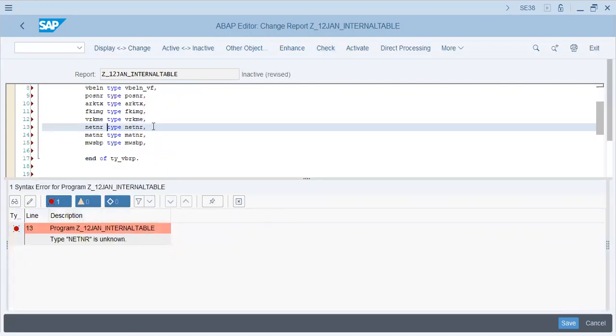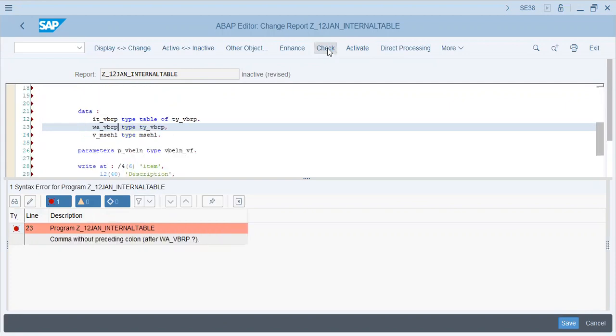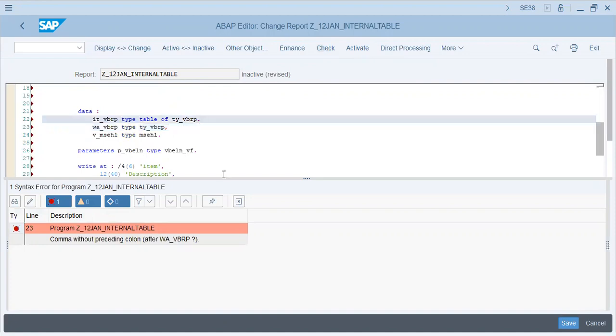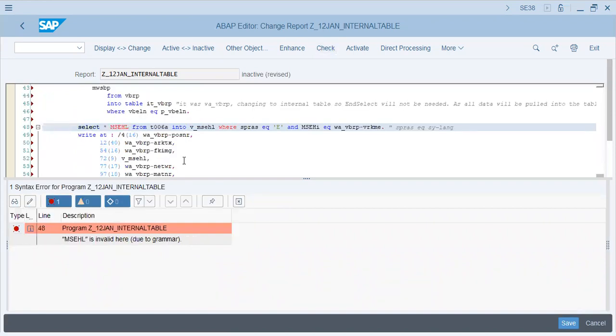Syntax check. Comma without preceding colon. Due to grammar.